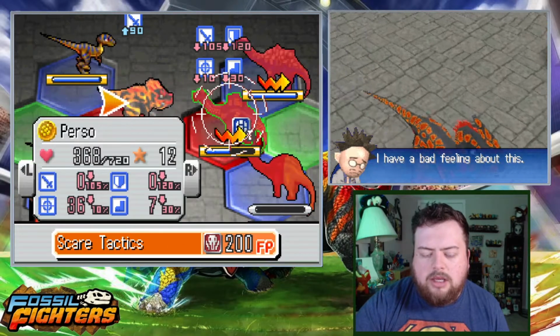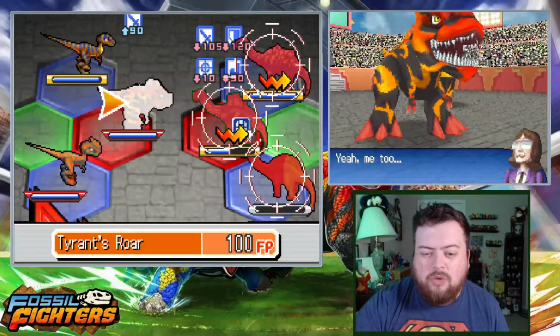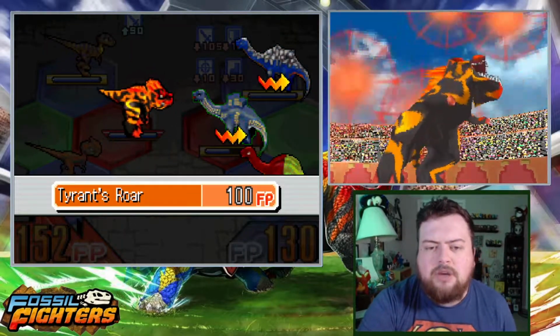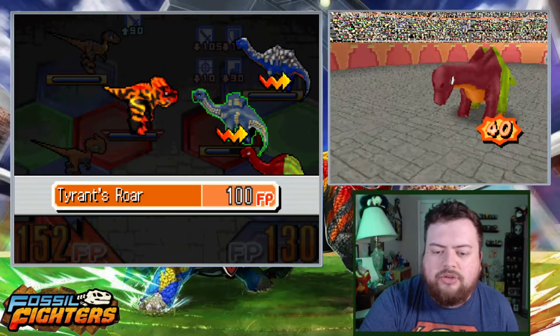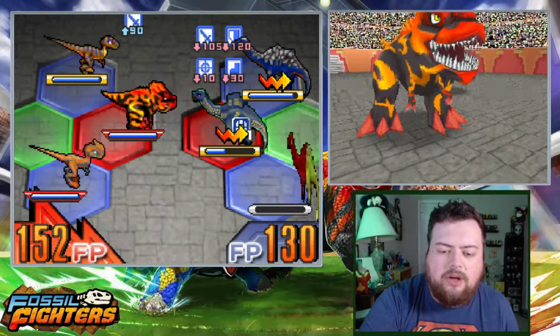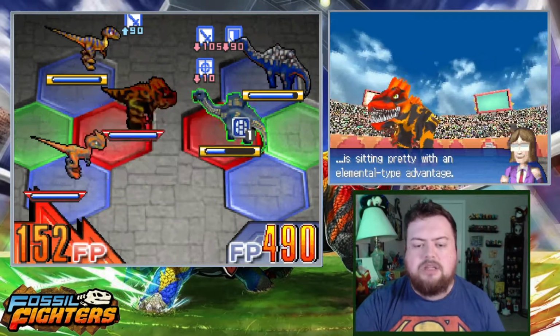Actually, I'm gonna... He's at 368. 368 won't kill him. Tyrant's Roar will at least kill 1. You know what? Let's do it. Let's be crazy. 80 points to you, 35 to you, and 40 to you, so you're dead. It does give them a boost for FP, but I think it'll be fine. I'm honestly not concerned with that at all.